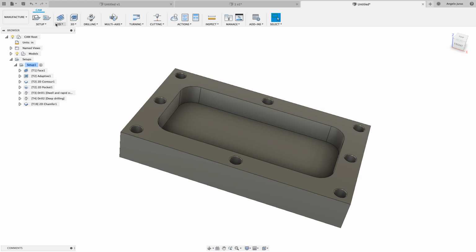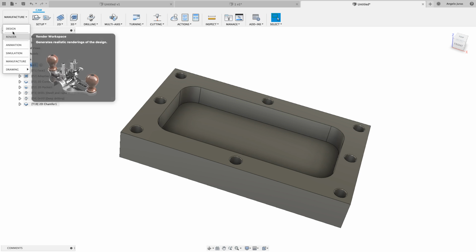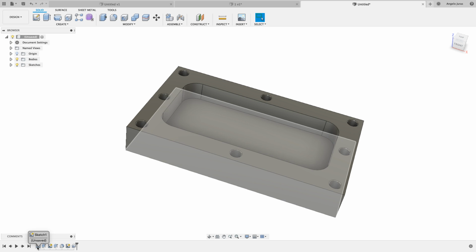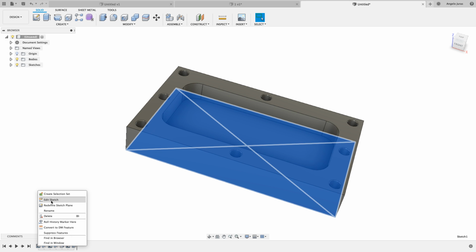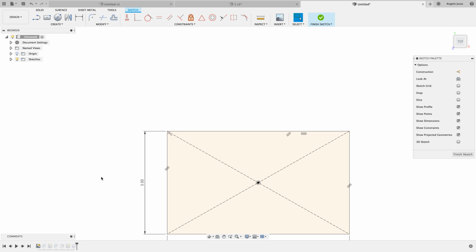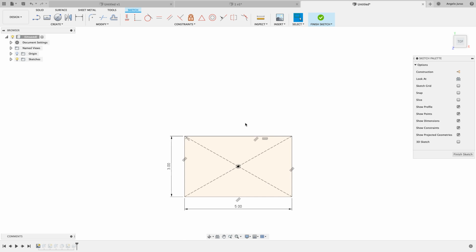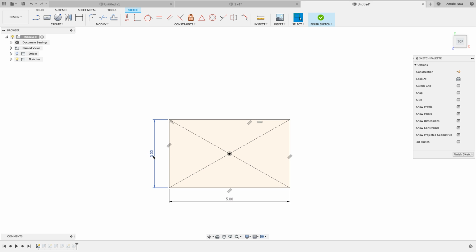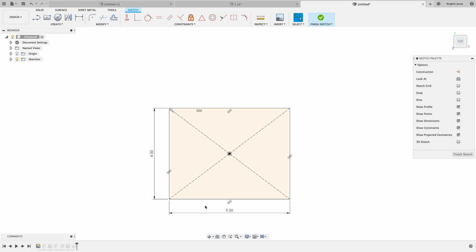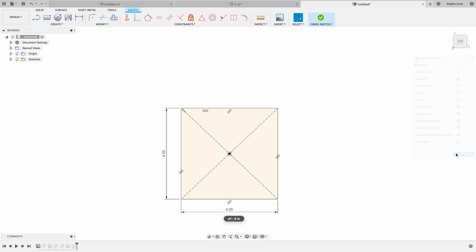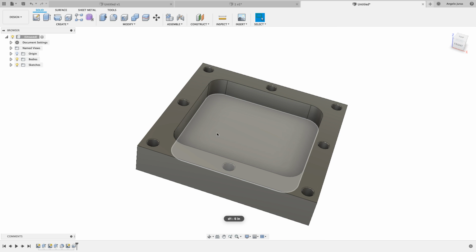Another cool thing I like to show is this part, if you remember, we designed it 3 inches by 5 inches. You can go back into the design and change it. What if we go back to the first sketch we created, right click, edit, and now let me make this viewable here, and this value here is now 4 inches and this value here is 4 inches. I'll double click that, and now it's a square. I'll hit finish sketch. Now we've got a square with 8 holes.